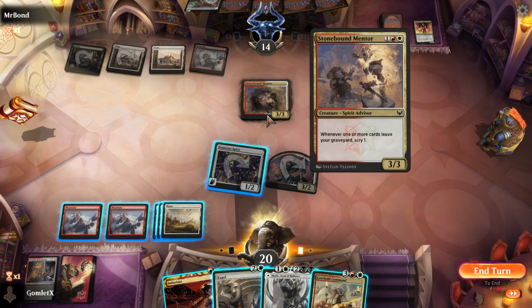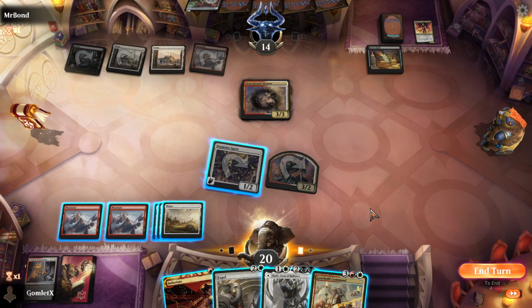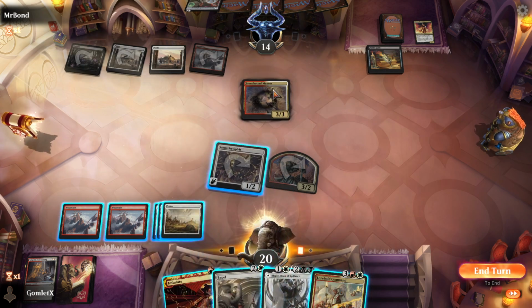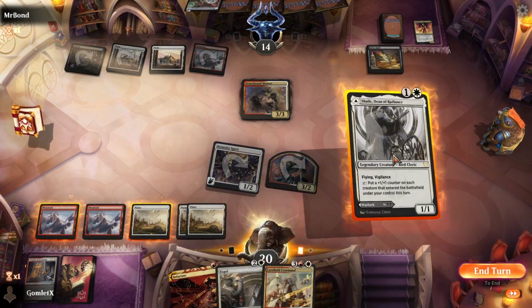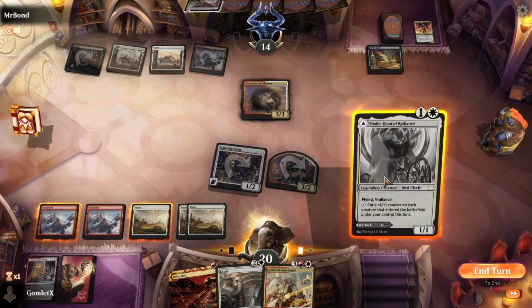Or I could just Expel Stonebound Mentor if they end up attacking with it. But then I have to wait until they equip and attempt to attack. So that seems risky. But if I do that, I can cast Shale and hold up the Expel.